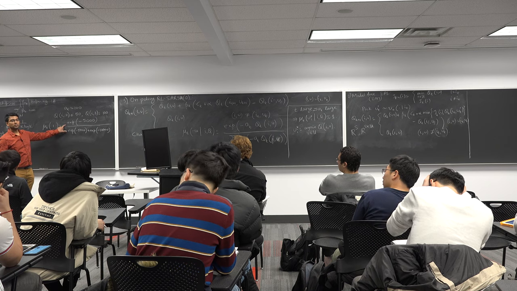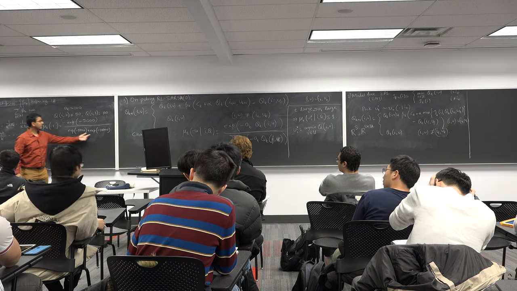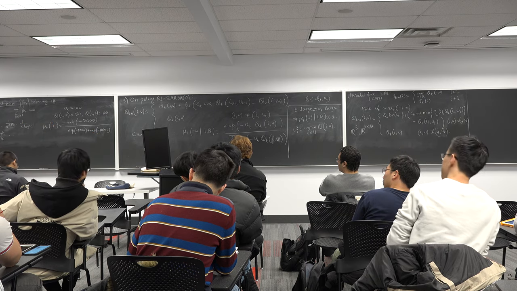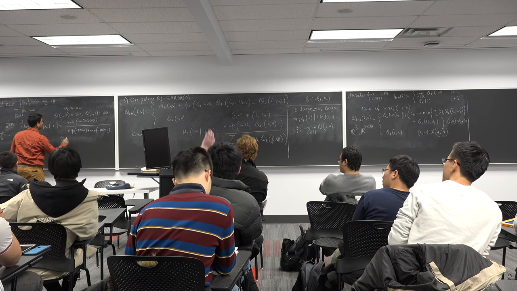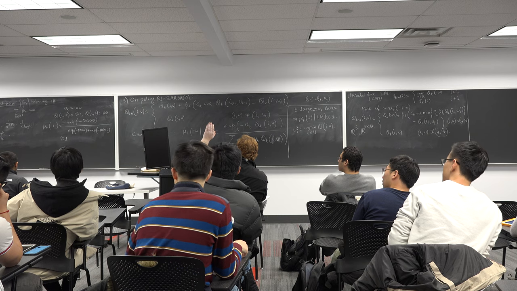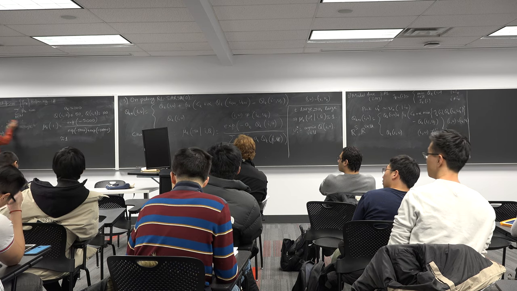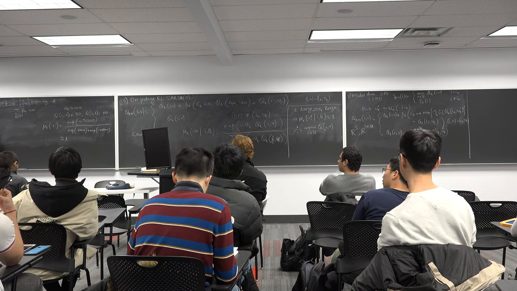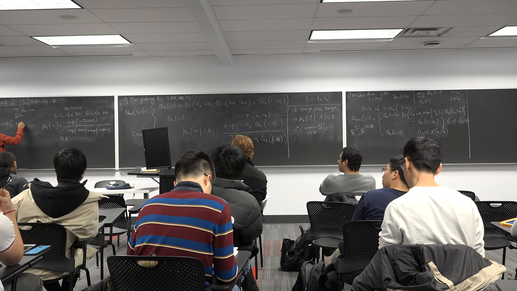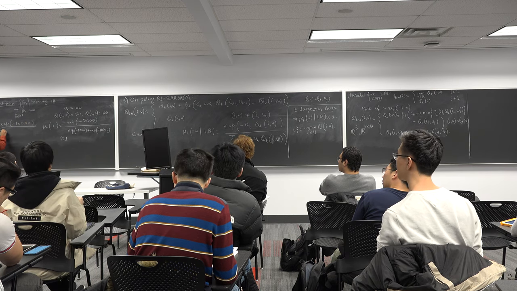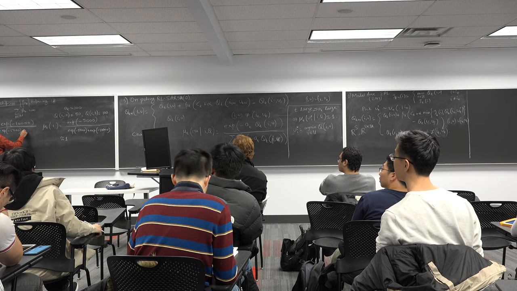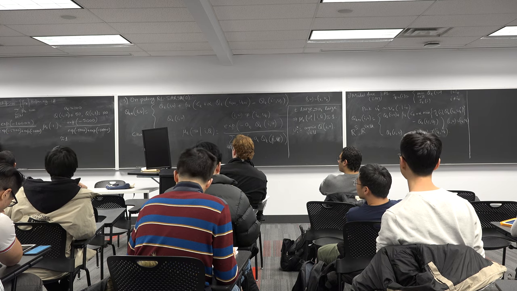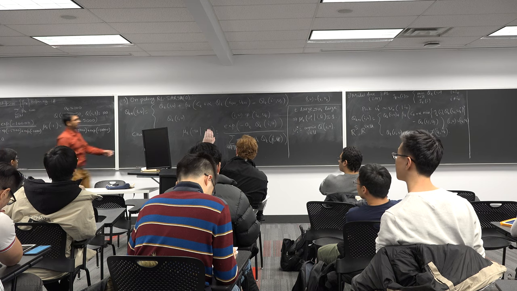What is this equal to? Almost 1, because exponential minus 10,000 is orders of magnitude smaller than exponential minus 5,000. So this is almost equal to 1. On the other hand, mu t of 2 would be almost 0, because that's 1 minus mu t of 1. So mu t of 2 is exponential minus 10,000 over exponential minus 5,000 plus exponential minus 10,000. So this is almost equal to 0, and that's exactly what's going to happen in this case also.